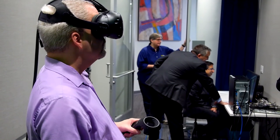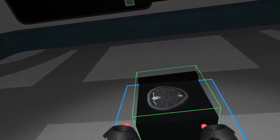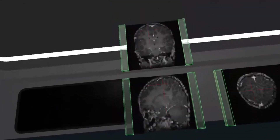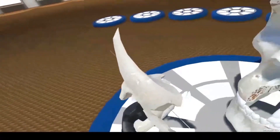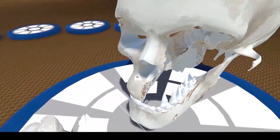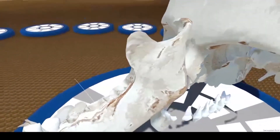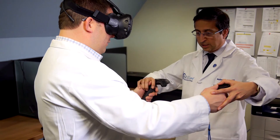We started taking the CT scans and MRIs that we did for our referring physicians, where you could see them in different planes and insert yourself within the environment to look at different structures. When you put on the virtual reality glasses, you can see the imaging data displayed in a manner that looks more like real life — so you can look at a liver or a human brain and it looks much more like what the actual organ would look like, rather than just flat two-dimensional images. We then share this with the physicians who use these scans in three-dimensional format to operate on these patients.